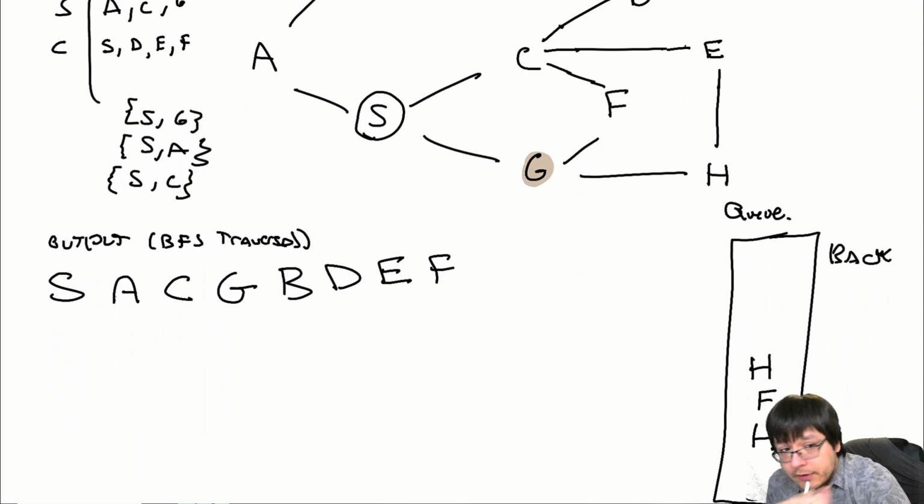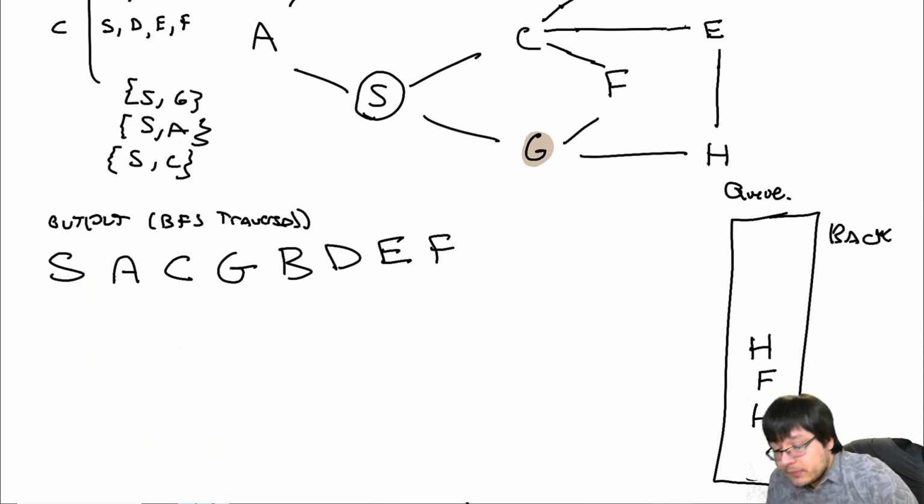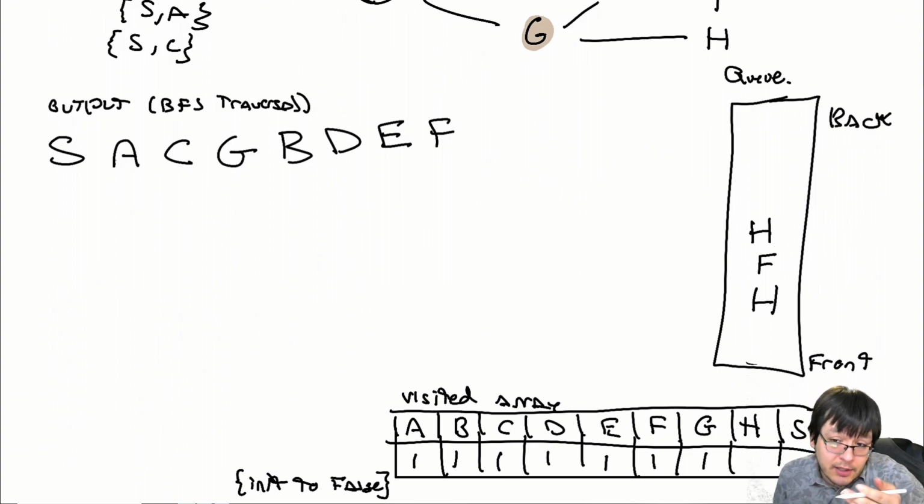But before I go further, I see there's a question. For F, would it be faster just to check if it's visited during the DQ instead of checking the entire queue for another F? Well, think about it. Checking the visited array is an n time operation because you've got to check all of it, unless you use binary search or something, then it's log n time. On the other hand, unless the queue is full, it should be less than n time, right? Although technically, if you can add the letter multiple times, but you won't because you're checking for it already, it means that theoretically the most it can go is n time.